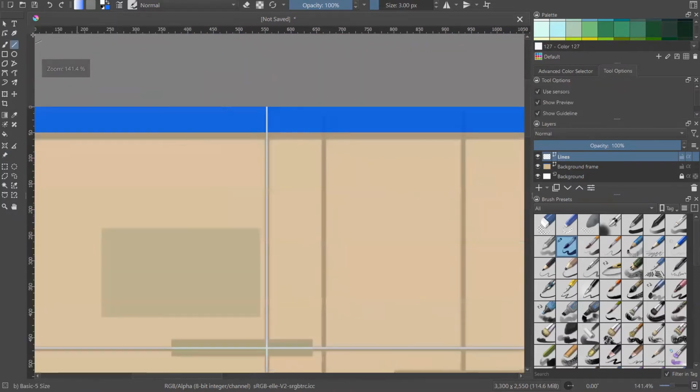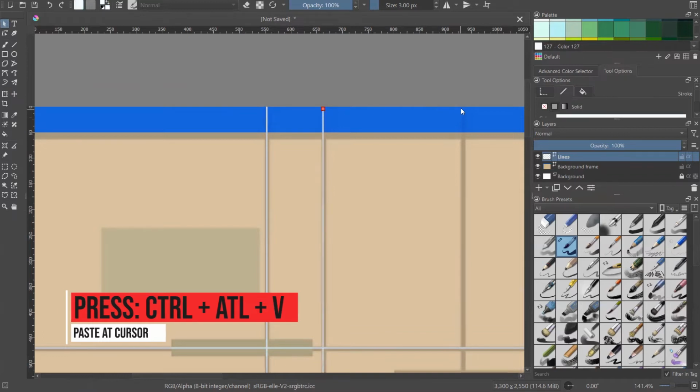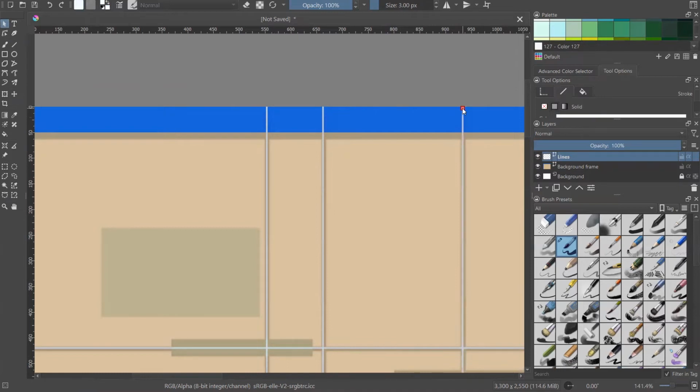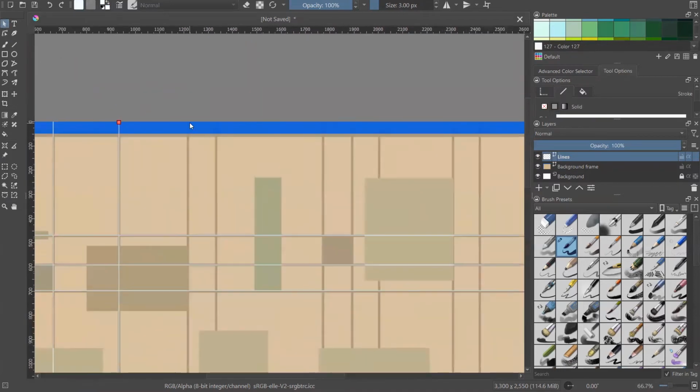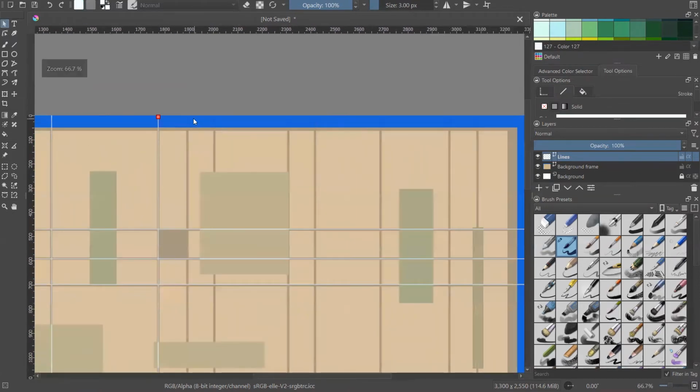Then what do I do? I go get my select shape tool, the cursor, select the line, Ctrl C, place my cursor at the next point, Ctrl Alt V, and I just paste it in place. So this shouldn't take too long, seeing that we're using some shortcuts.